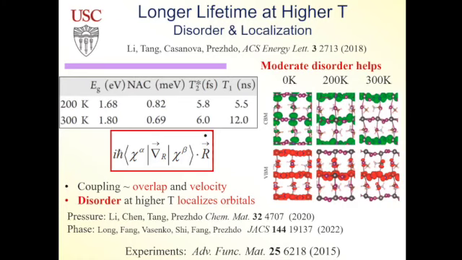Why? Because when you photoexcite, you have some disorder, partial disorder due to thermal fluctuations, and charges, electrons and holes, become partially localized and separated. And this matrix element for non-radiative decay becomes smaller because the charge densities of electrons and holes are no longer overlapping. So the temperature dependence of the lifetime is actually opposite for perovskites from other materials that people studied before.